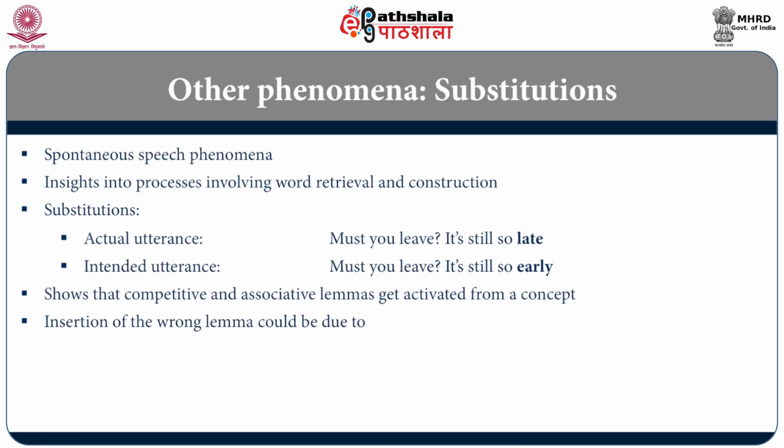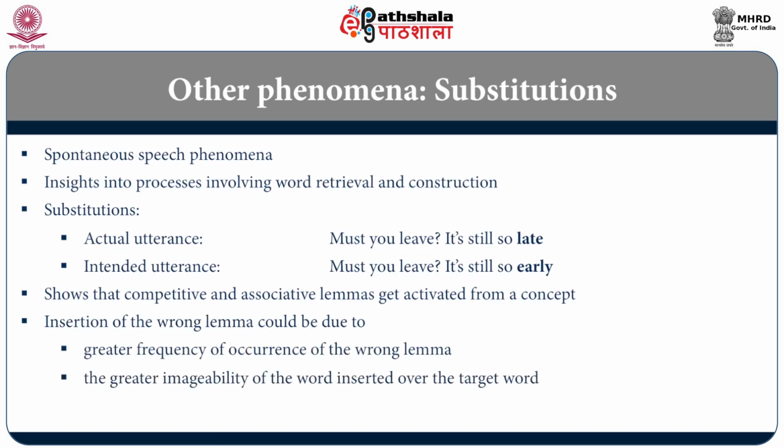Insertion of the wrong lemma could be due to several factors, one of which could be greater frequency of occurrence of the wrong lemma, or greater imageability of the word inserted over the target word, or even just not being able to retrieve the target word for some reason. Notice that this phenomenon is being explained in the two-stage model that we discussed earlier.